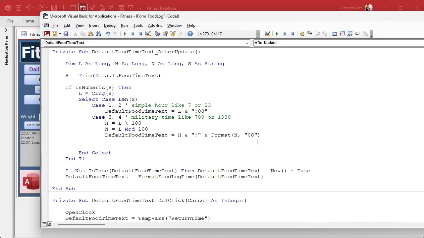Again, I got another video where I covered that. I don't remember where. I don't feel like looking that one up. The easy ones like select case, I just type in select case. There it goes. The format one, I don't think it's in my format video. I got a different video where I cover that. But that should do it.